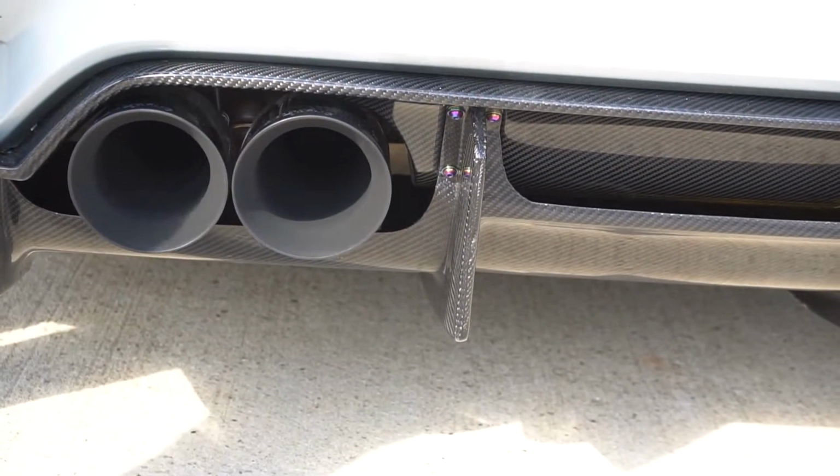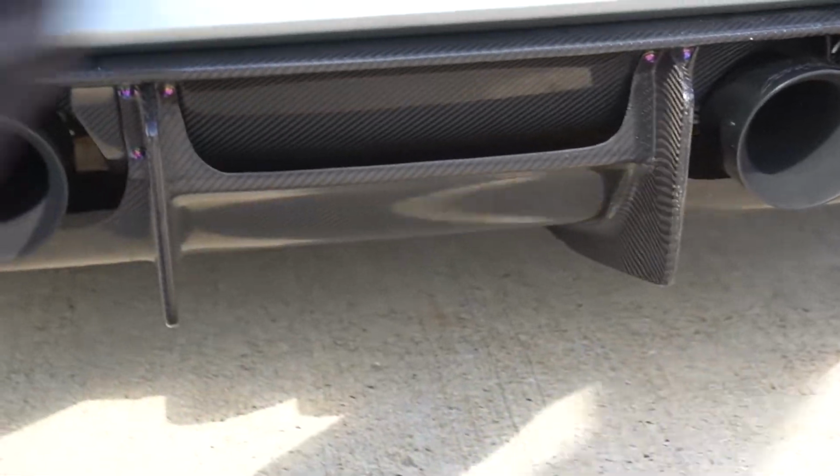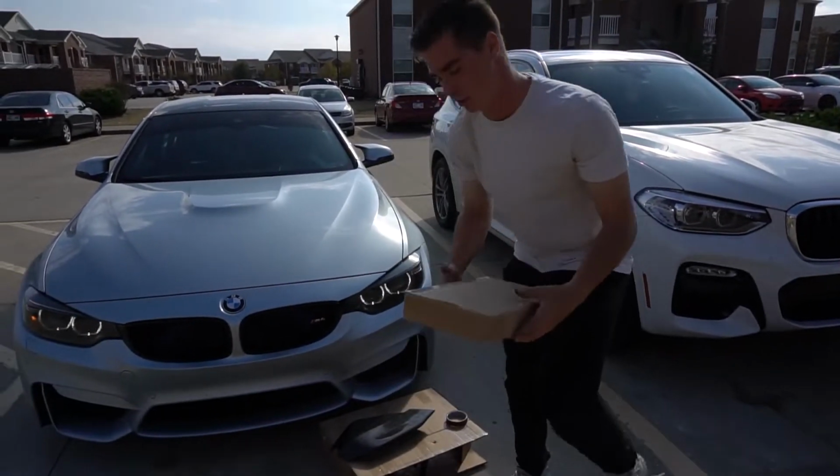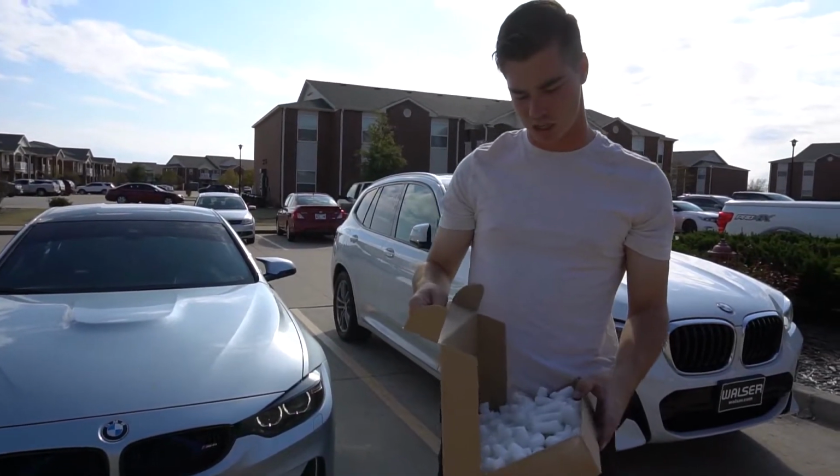The next thing that I really want to knock out that I've also not had on this car for like a month are these fender pieces. So if you guys watch my videos, you probably saw that my old AutoTecknic things were actually turning white. Buffed it, couldn't get it out.